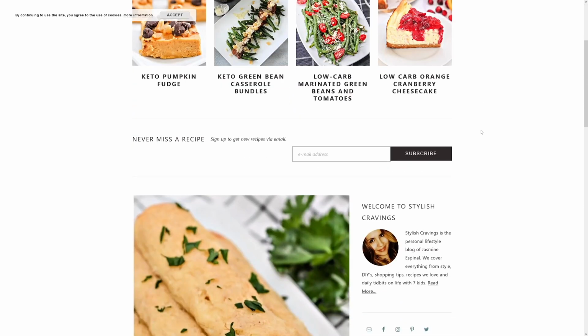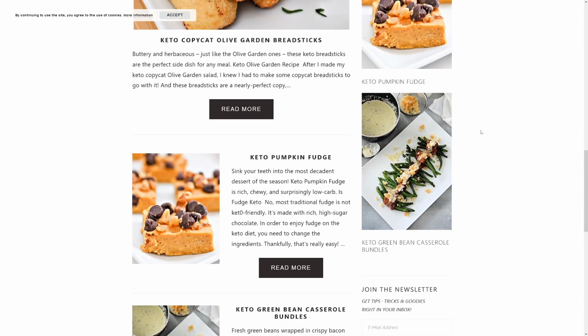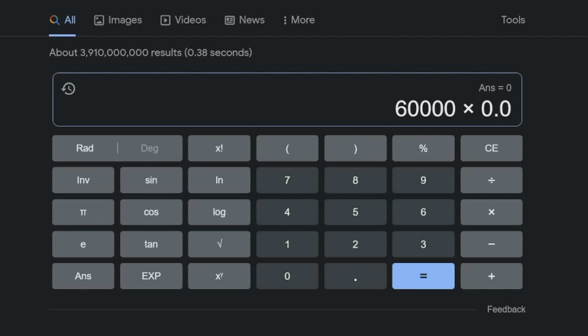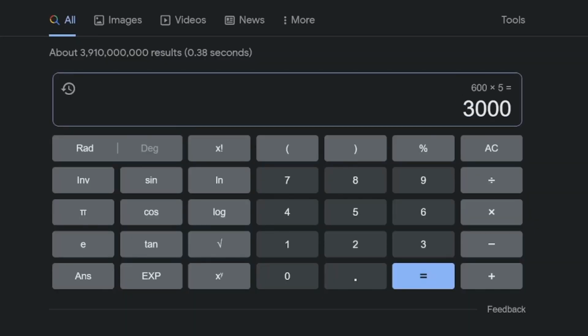Now, of course, not everything came from Pinterest, but you can suppose that there's 50% coming from Pinterest to her blog. And of course, she has a newsletter, and she is doing affiliate marketing as well. So if only 60,000 people come from Pinterest, and only 1% of those visitors actually make a purchase through her links, I'm just going to multiply this by 0.01. That's 600 customers. And let's say that she makes $5 per each one of those commissions. Times 5, well, that's $3,000 per month just from visitors from Pinterest. Now you can see how powerful this is.